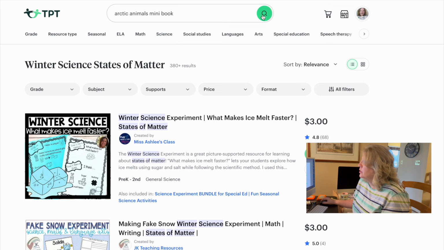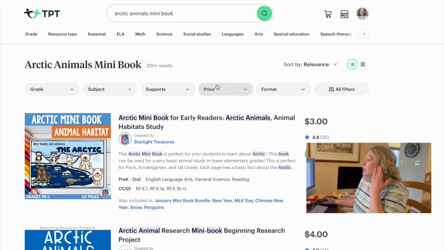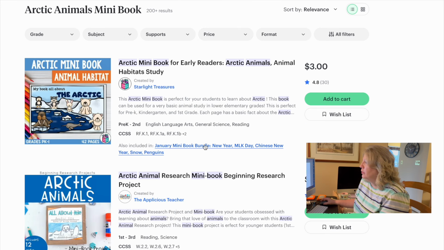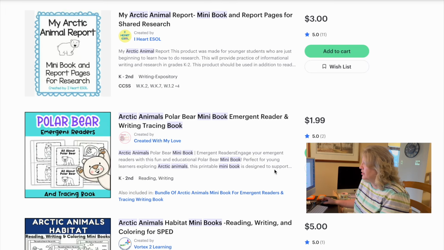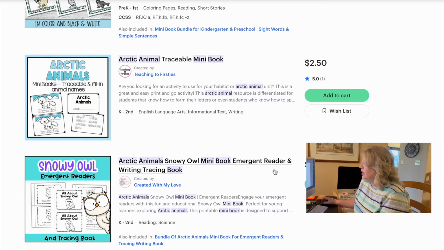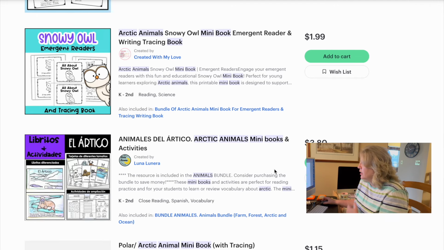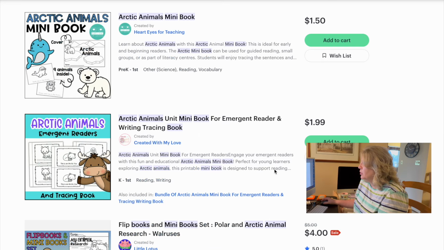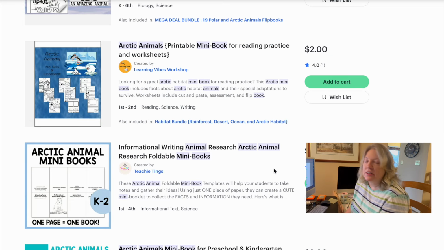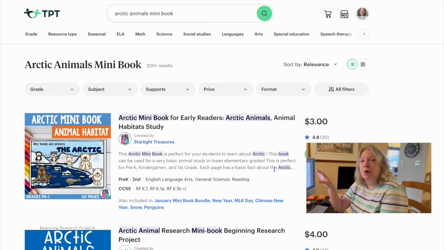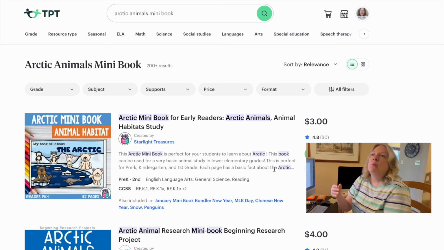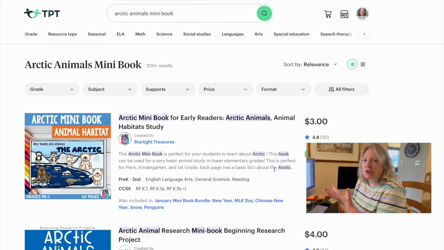So let's see what this one is. 200. This is really good. And I always look at the first couple to see how many reviews they've got. Kind of gives me a ballpark of how many sales are happening. And then I go to the bottom to see if everything on this page has reviews, and some of them do not. So because it's a relatively low search, these are possible gaps for you to create something in. And Arctic animals can actually be evergreen because Arctic animals live there all year round. It's not just winter. But a lot of teachers study Arctic animals in the winter.